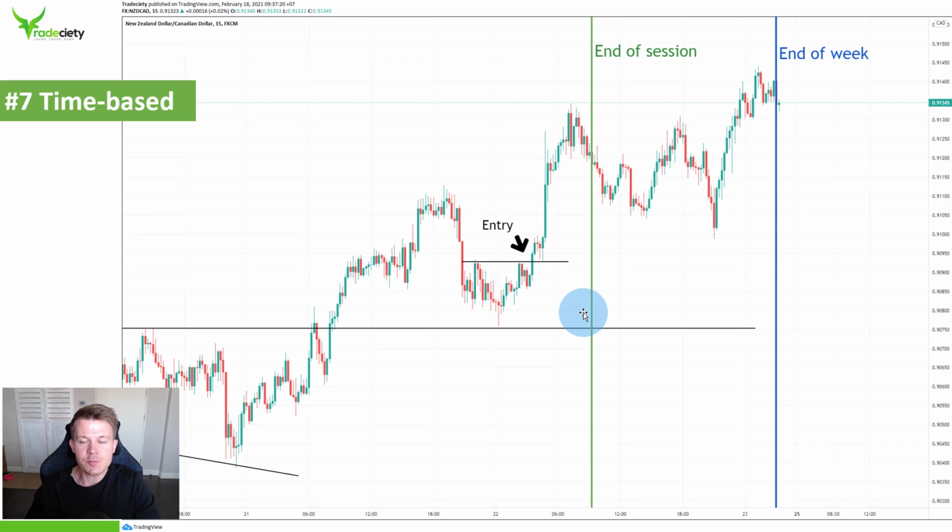So let's assume you are a day trader and you don't want to hold any trades overnight. So in addition to your fixed reward to risk ratio approach, you would also have an end of session target, or rather a stop loss. By the end of the session, no matter where the price is, you would cut your trade so that you are flat overnight. Or if you're a swing trader, you exit all your trades before the weekend, so you don't have any over weekend exposure.